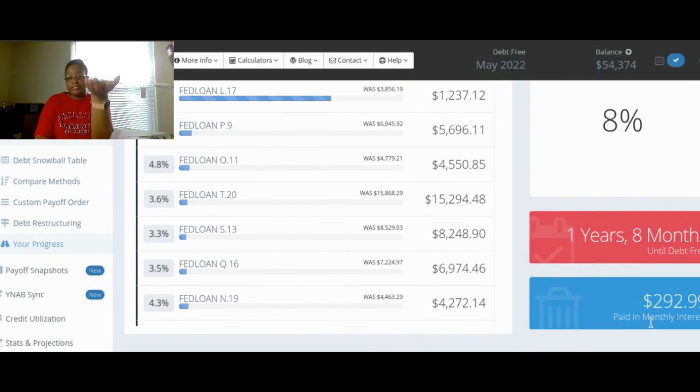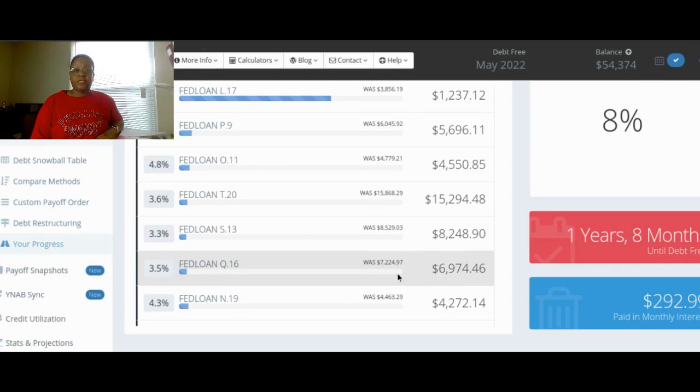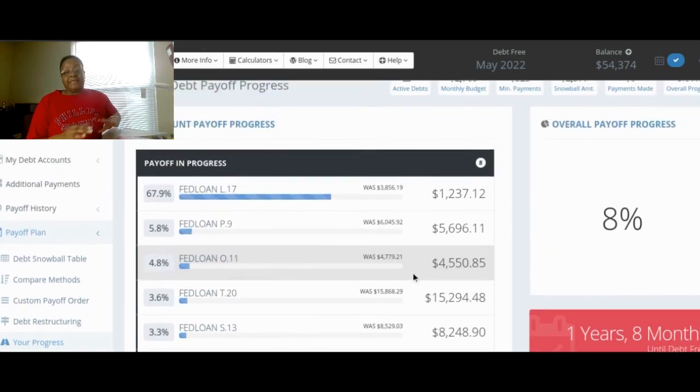And see here, you can see paid and monthly interest is like $292.99. Yeah. And I told you that was my goal during the 0% interest time frame, was to get that interest under $300, honey, because it was about $400 before. And it was way too much. And we're not even going to consider how much interest I was paying when I first got started because of all the stuff that I had.